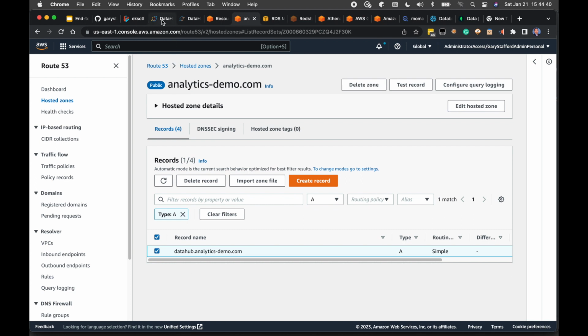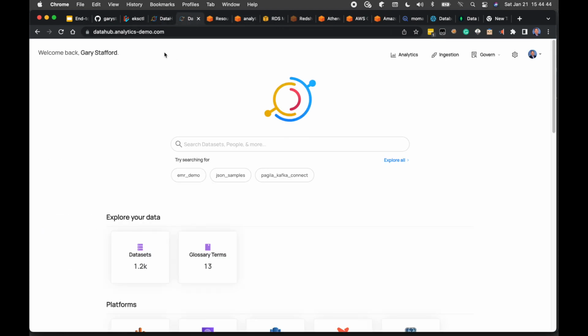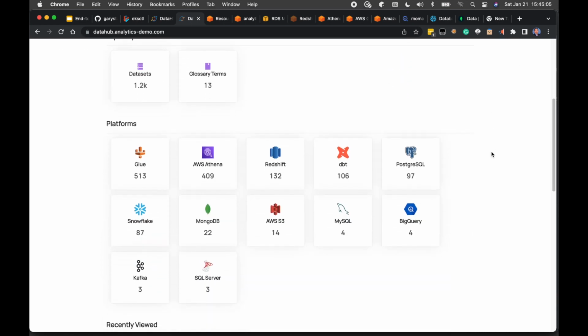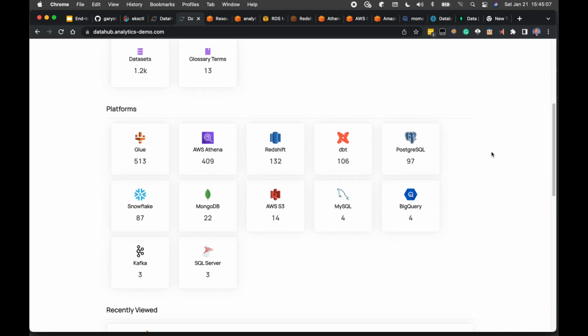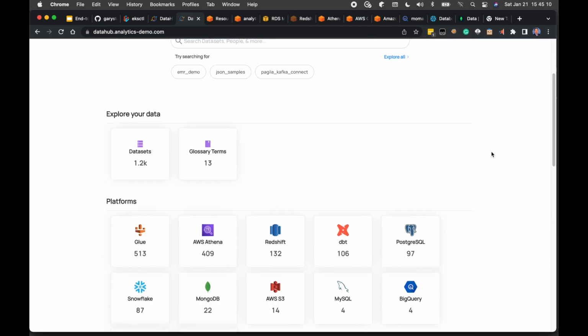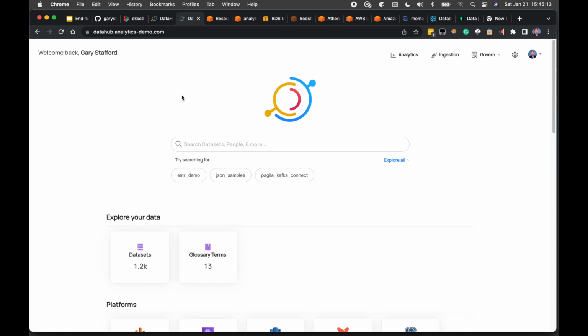And we can see that if I switch back over to the front end, you can see here datahub.analytics-demo.com. I've already gone ahead and logged in as my user, Gary Stafford. You can see the different platforms that we're going to be seeing during the demo, how we ingest those into DataHub. You can see those all displayed here, but this is DataHub running. So this is running on Amazon EKS. I've used Route 53. I have my own domain registered. I've registered a TLS certificate to make sure that it's secure traffic to it. And I've also limited access to this URL from only my IP address using the security group. So it should be secure. Let's move on and talk about the data sources for a moment.